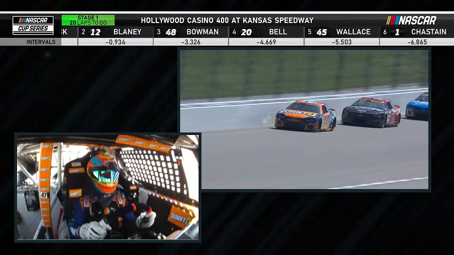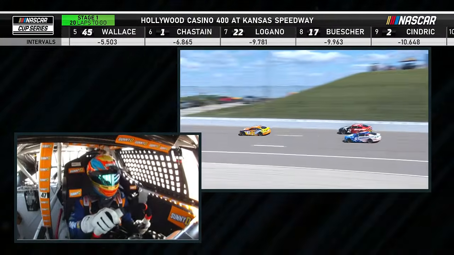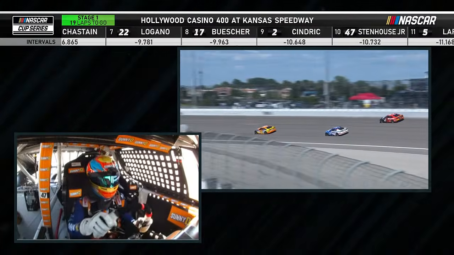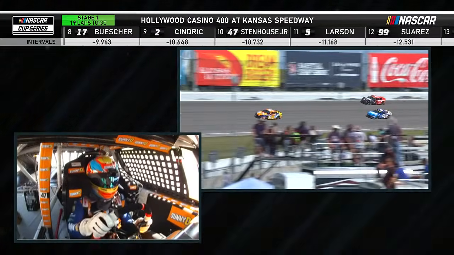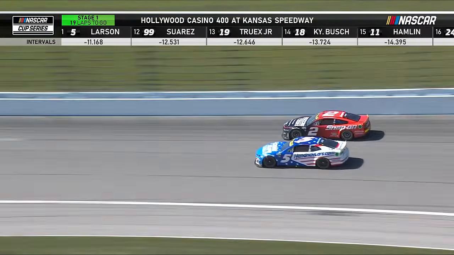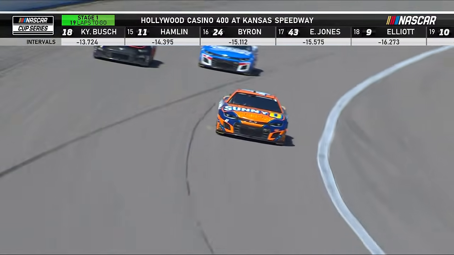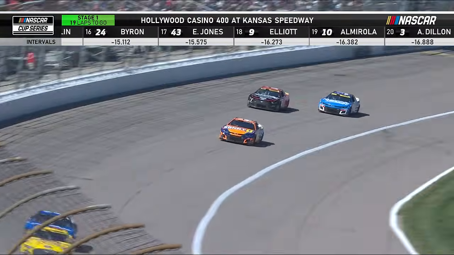And remember, we heard Brad Doherty in the Countdown to Green show talk about a driver, one of the hauler drivers for JTD Doherty, passed away earlier this morning. So they're racing for J.R. Holler here out there in the 47 team. 5 of Logano trying to make the pass as well on Cindric behind Stenhouse here.